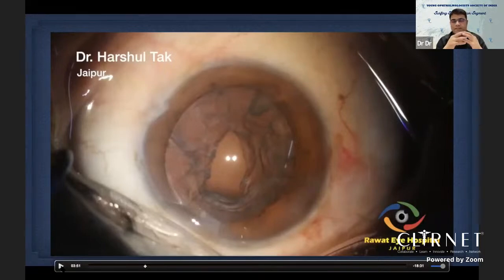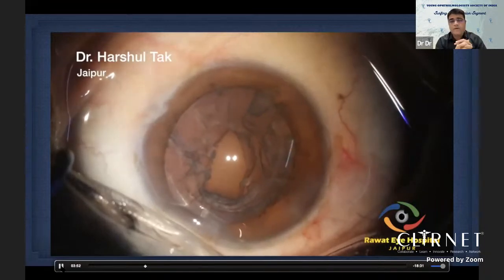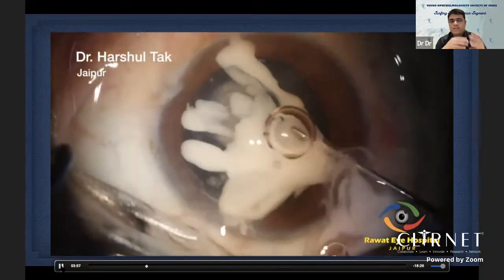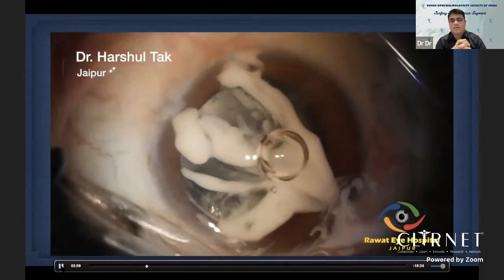Because this viscous substance, vitreous, if it's there in the anterior chamber, you can't clean this off, and you should never try, because that will lead to traction on the vitreous base. And remember that at the vitreous base, the retina is 100 times thinner than in the center. So it causes a lot of traction, and this causes the main problem in the post-operative period: if you're not careful, you cause retinal breaks, which leads to retinal detachment and consequent post-operative complication.